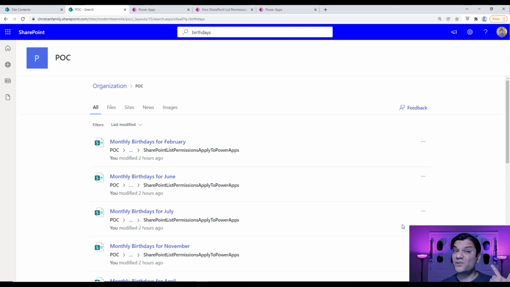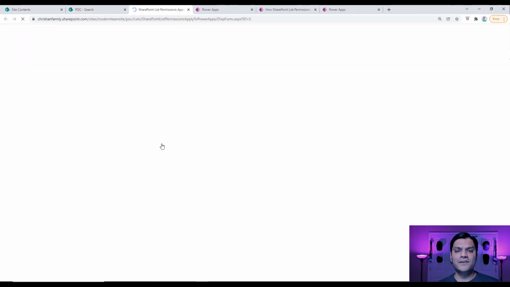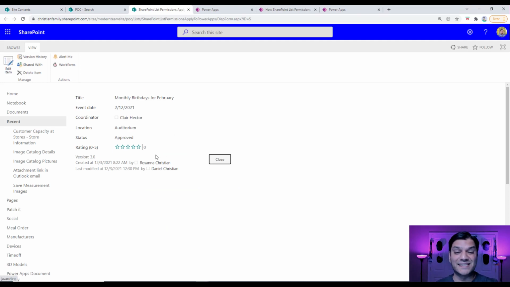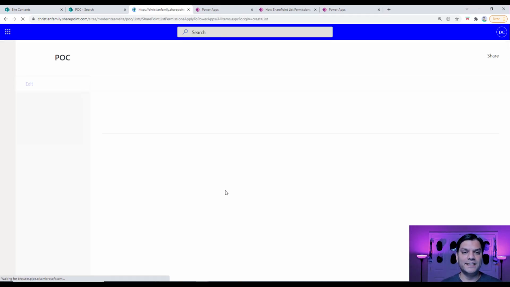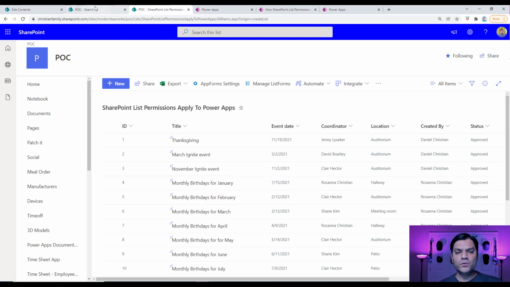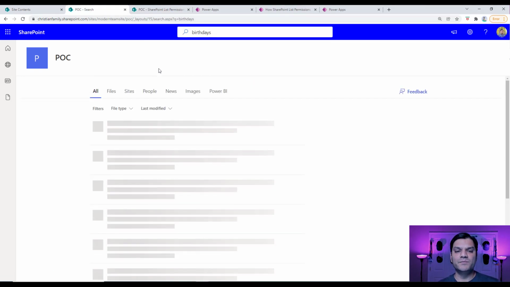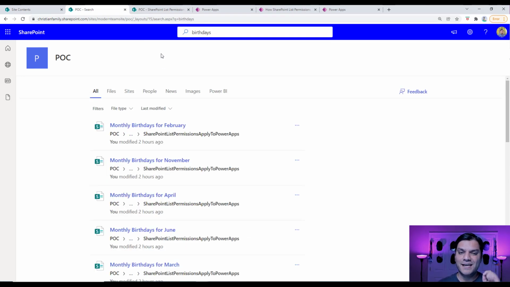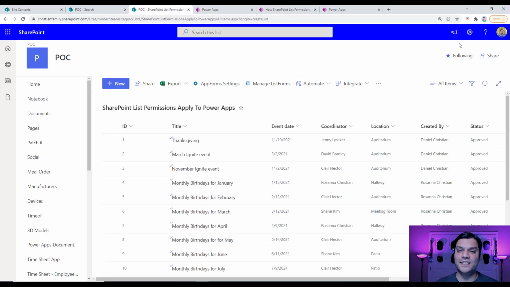These are the same things I saw in the Power Apps. So now I can click on it and directly go to that SharePoint list. This is basically how people find it. So as you notice, the root cause of why people were able to find it is because of the search functionality. Well, SharePoint list advanced settings has another really nifty little setting that you need to be aware of.